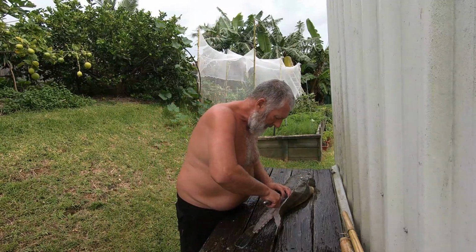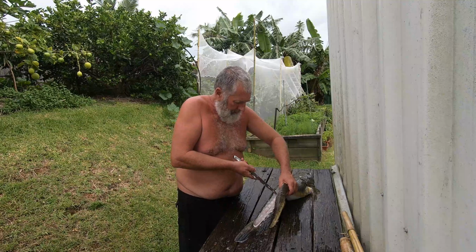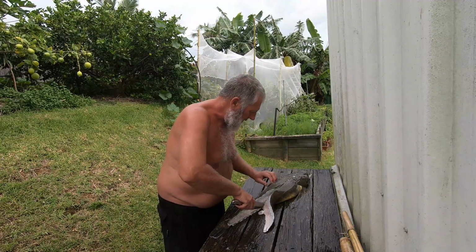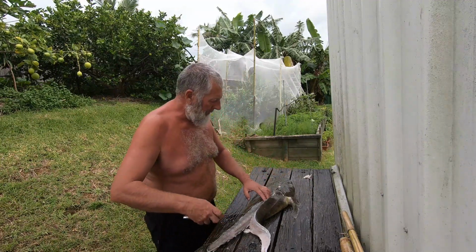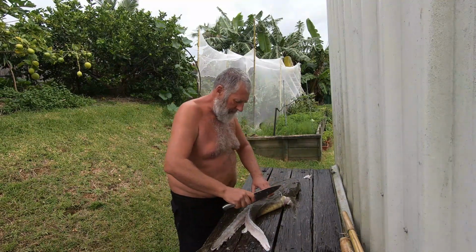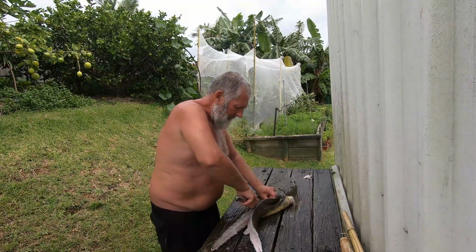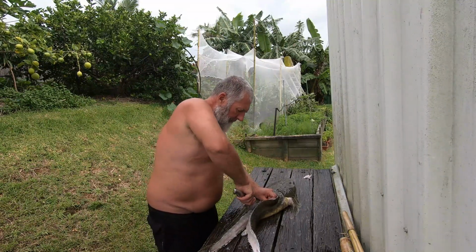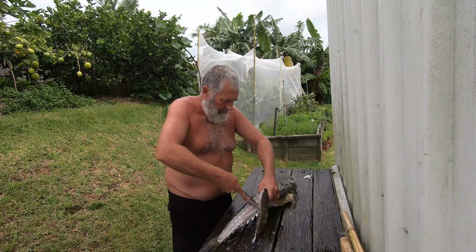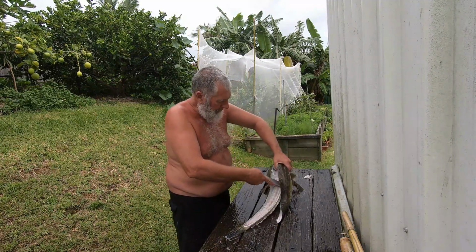All right, just working that down. Now we're going to cut through the rib bones. You hear a little crunch as we go through the rib bones. A big flathead like this, they're quite tough, hence your sharp knife. Alright, once we've got the rib bones cut through, we can cut off the fish.